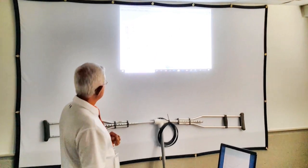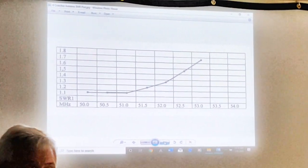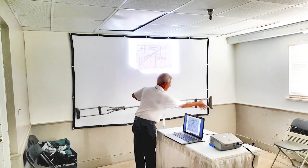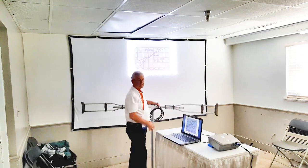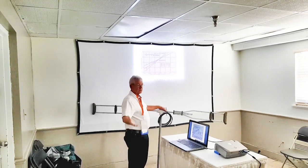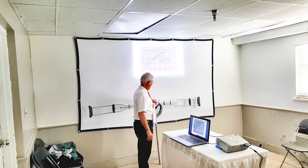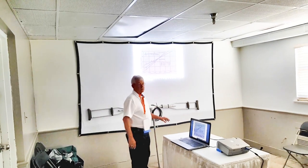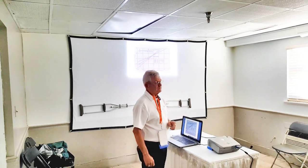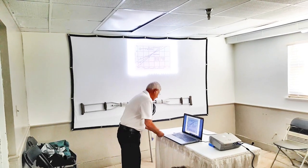So it's good up to from 50 to 52 and a half megahertz. It's very broadband, like you would expect a dipole to be. The antenna thinks that its conductor diameter is this. It thinks that this is the conductor diameter. So that does two things. It makes the antenna broader in frequency response, and it probably also gives the antenna a little bit more of what's known as, if we have an antenna aficionado here, a capture area. It may have just a little bit more capture area than an antenna strung from regular wire. But anyway, that's interesting.